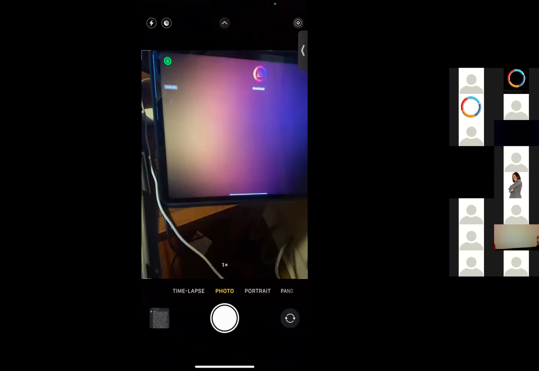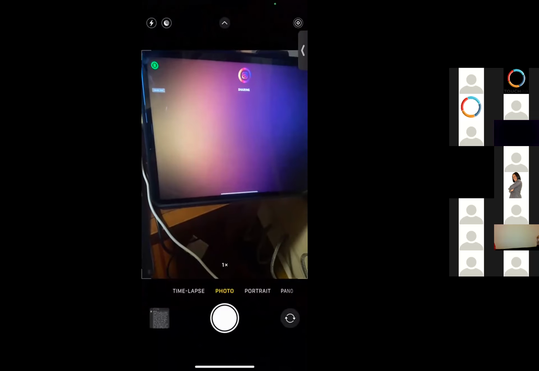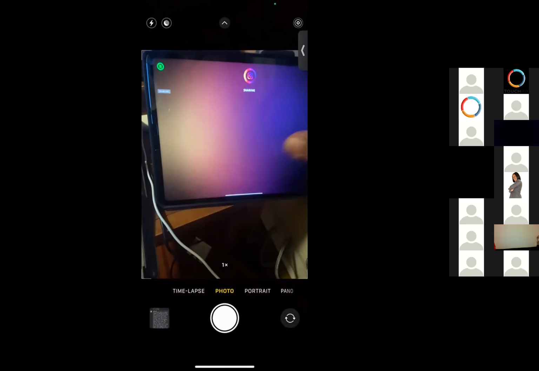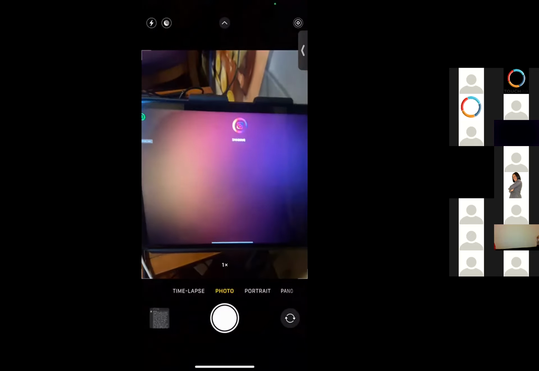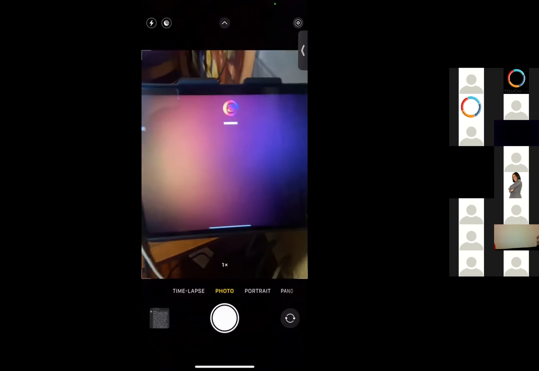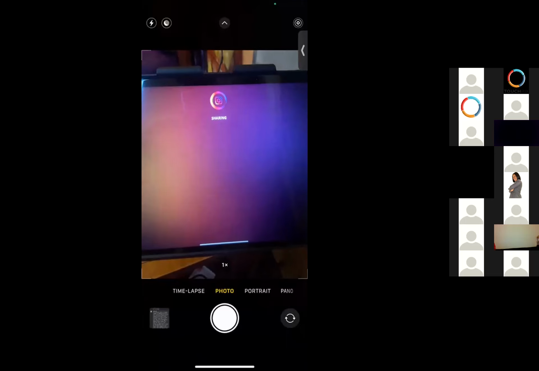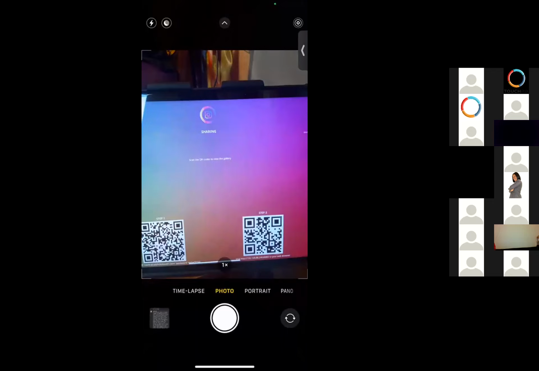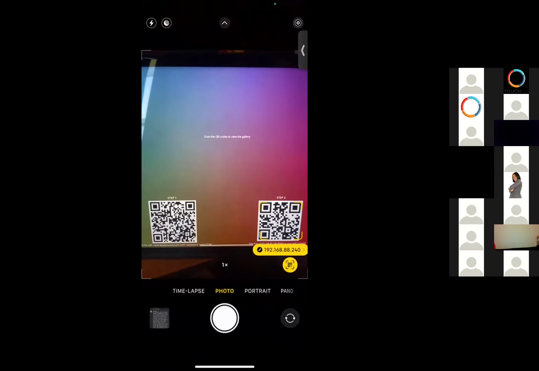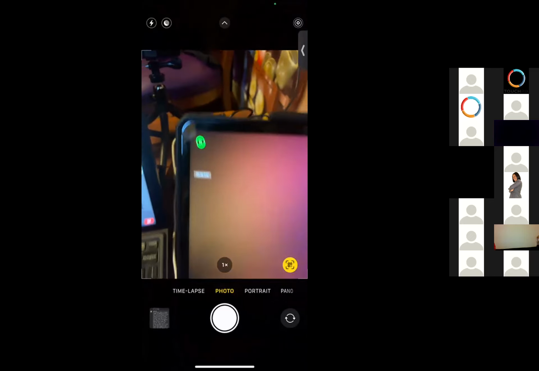Now they're going to be able to pick their thumbnail file and either shoot it via text message or email. It's not connected to the internet right now because it's connected to a router that doesn't have an internet connection. But whenever you do connect to an internet connection, they'll receive their files. So this is a backup way for them to receive their files. They can come get the QR code. Or if I go over here, the receiver's on, so it's going to take a couple seconds for that video to show up.